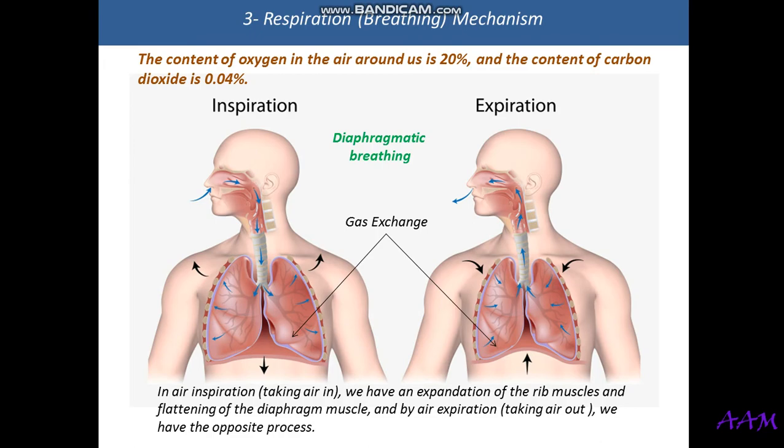So in this process, by expansion and contraction, the chest cavity gets bigger or smaller. When the chest cavity gets bigger, air comes inside and makes the air exchange, and then it gets smaller. When the chest cavity gets smaller, the pressure is higher than outside, which causes the pushing of air outside of the body. We also call this diaphragmatic breathing because it's made by the diaphragm. So diaphragmatic breathing is the breathing caused by the relaxing and contracting of the diaphragm.